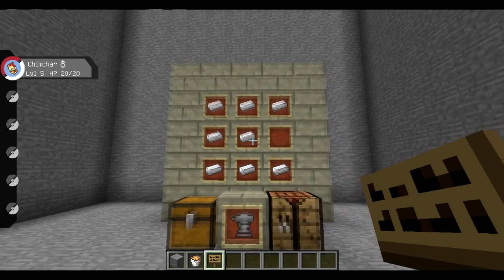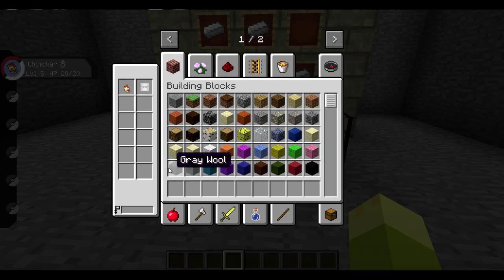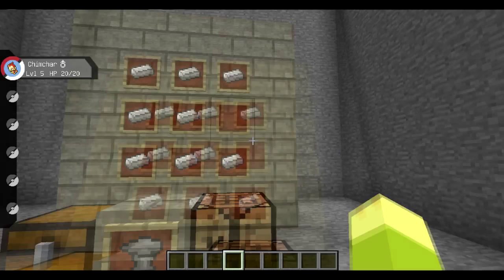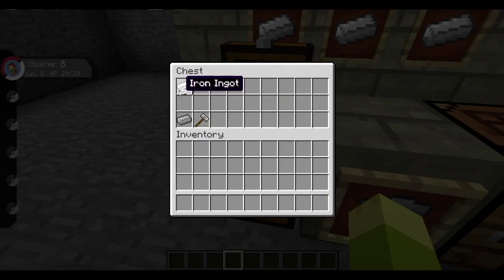First off, we have the Poke Anvil, which is different than a regular Minecraft anvil. Be aware of that. I personally was not aware of that when I first made it. It took me a while to figure that out. Here is the recipe for it. It's basically an iron block, just missing this one iron ingot. Let's go ahead and craft one up for you.